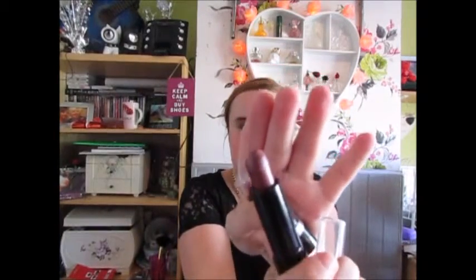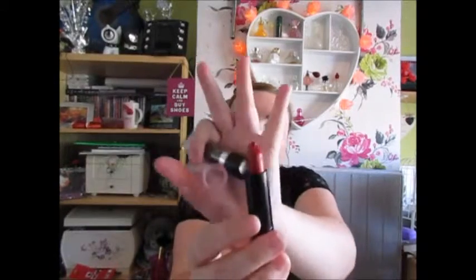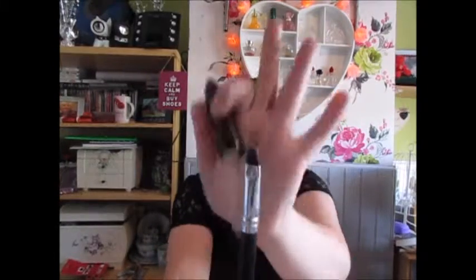Now I'm going to do the lips, and depending on how I feel, I'll either have this sort of dark autumnal browny plummy colour on my lips, or I'll go for this. Okay, this is a bit damaged, I've just dropped it on the floor. This red, this like dark reddy colour. So I'm going to show you both options, and yeah. So the first colour I'm going to put on my lips is this brown plummy colour. I haven't got a pencil liner, so what I'm going to do is use my angled eye brush to just sort of outline my lips and do it that way.